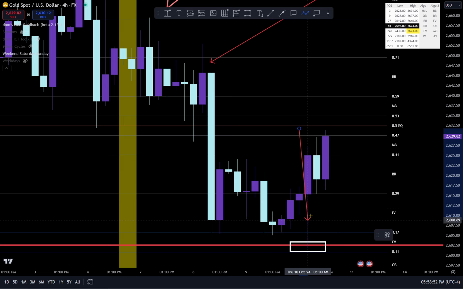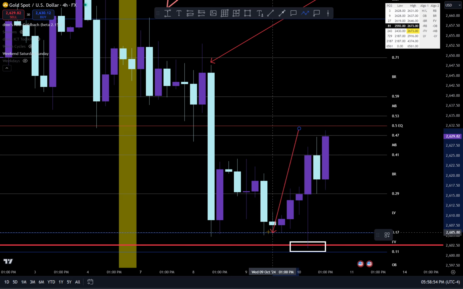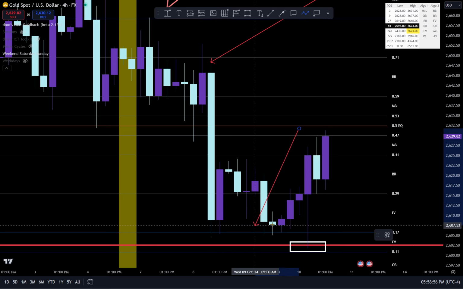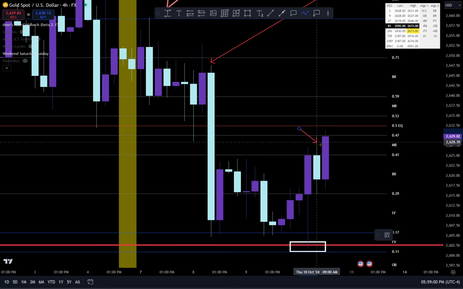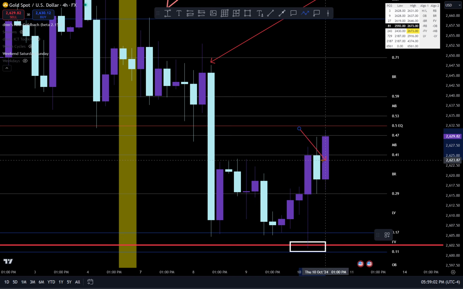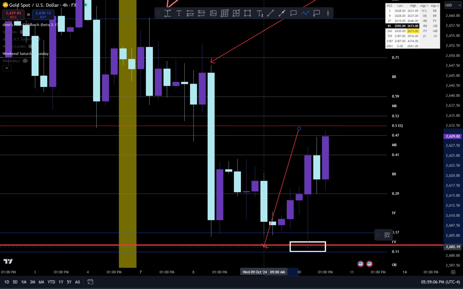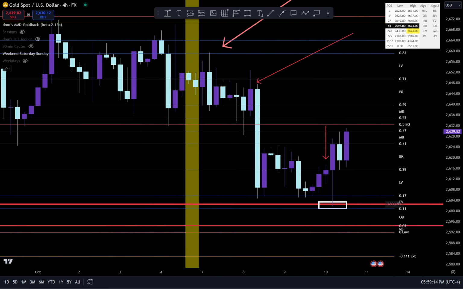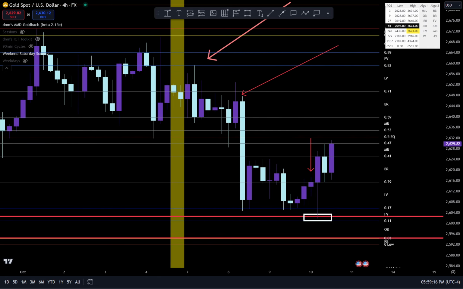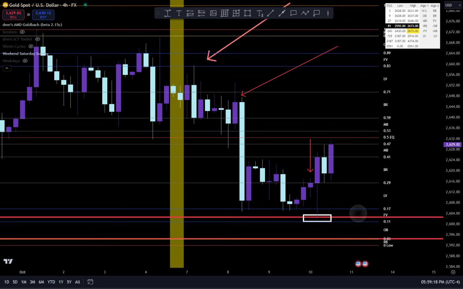Only till you get to something logical like this right here, making liquidity so it can take it later for news and then come up bullish on the day. Because Thursday's a reversal day. That's the only time you're enabled to do that. Really think about that. Just think. It's not confusing. It really is not.